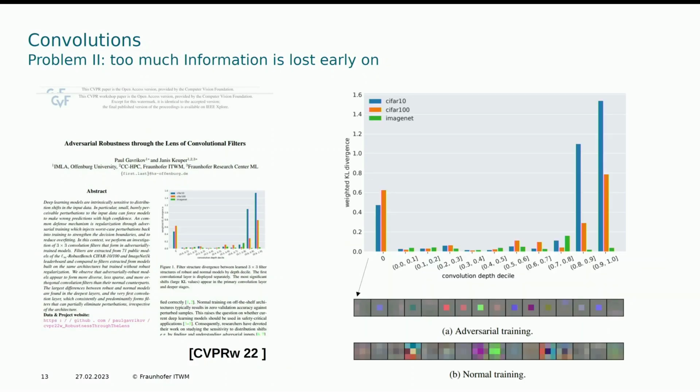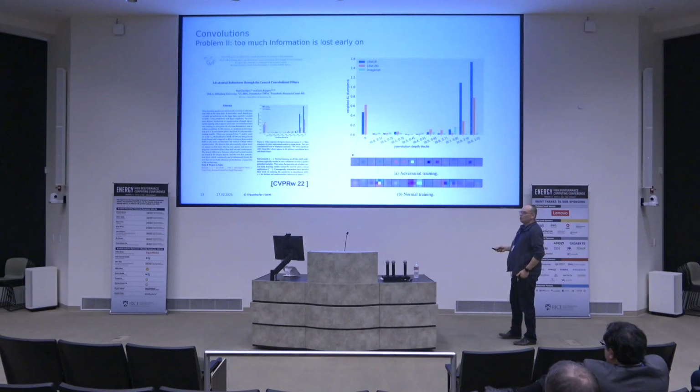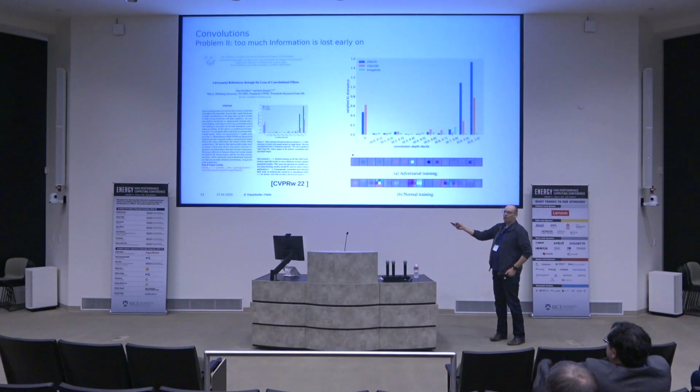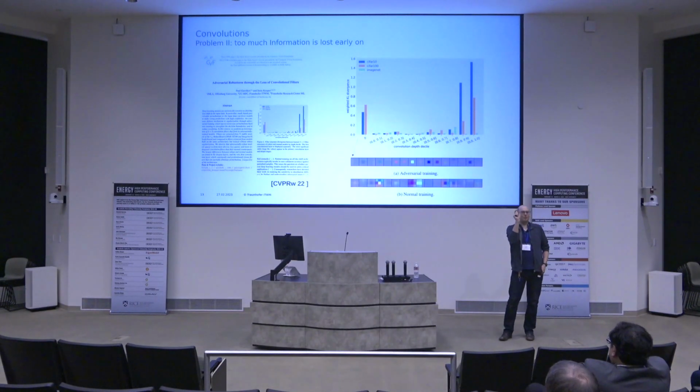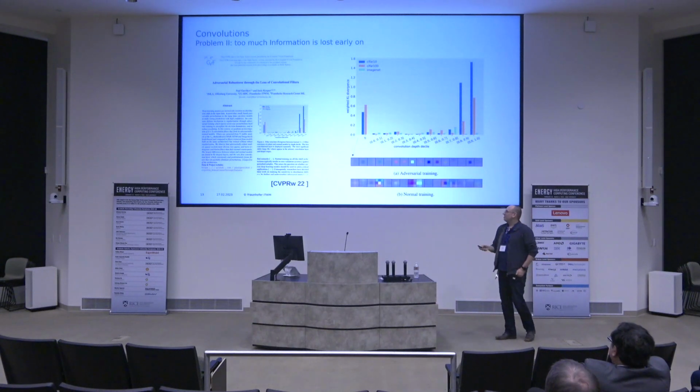Another thing we looked at in a follow-up is the architecture of these networks. They always talk in channels. Typically, if you have RGB input, you have 3 input channels. Maybe in seismic, it might be 5. But it's a rather low number. And then they increase the number of channels, and then you apply these filters. Typically, what's happening is that you're losing a lot of information early on because you're applying these filters. And this is really hurting.